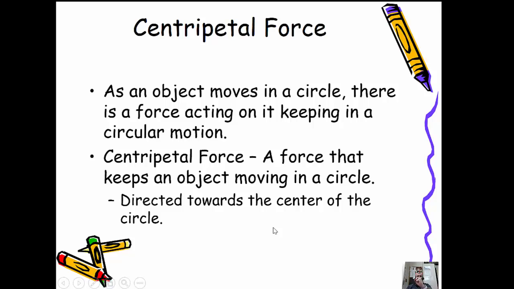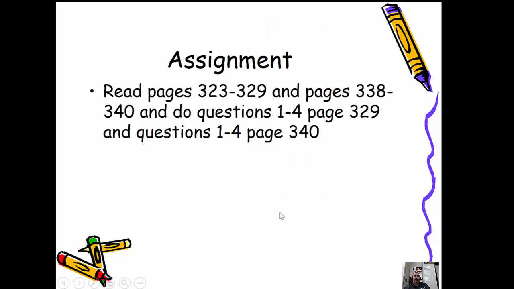So as we talk about the Earth here, and as that moon is going around the Earth, centripetal force, don't say downward, because here it's directed towards the center of the Earth. Down here it's directed up towards the center of the Earth. So the centripetal force is always directed towards the center of the circle or towards the center of the object that it is orbiting.